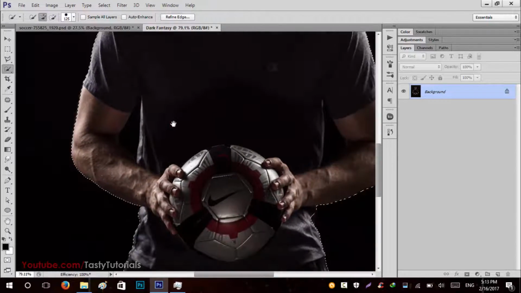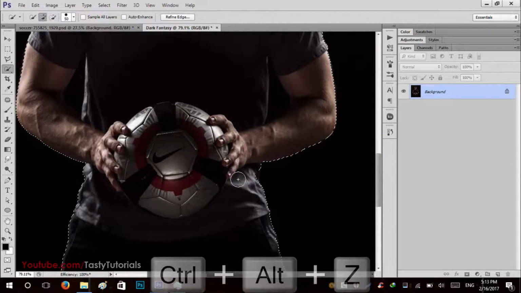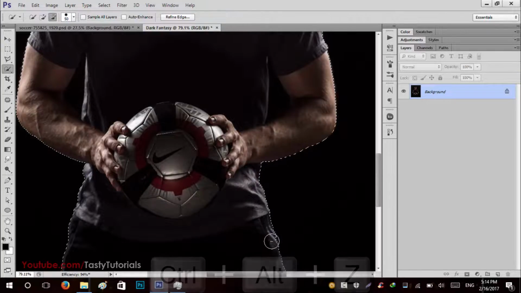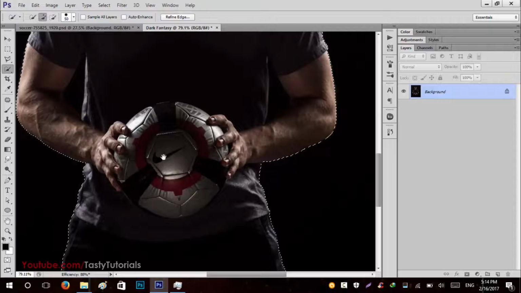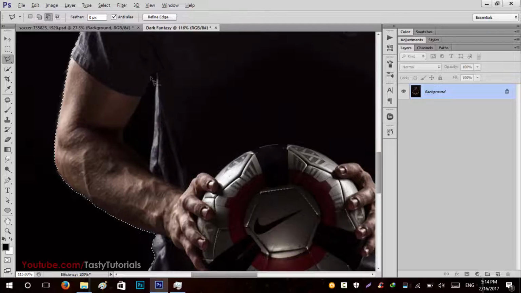Now we have to make a proper selection. Our main purpose is to create a selection around our character, so don't worry about that. Yes, I am going to select the Polygon Lasso tool to make a more accurate selection.